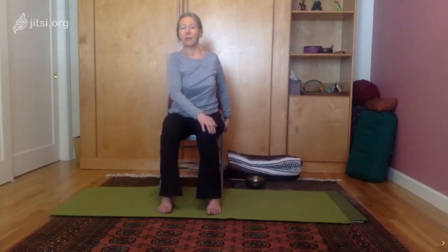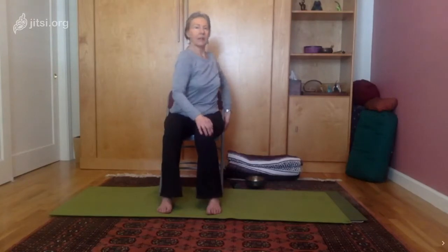Unwind and swim that arm up and over. Back arm comes up and over, and one hand on each knee. And please notice the sensations on the left side of your body and the sensations on the right side of your body. Left hand to right knee, swing the right hand back, grab a hold of the chair, face forward, and now start the twist from the belly. Then the ribs, then the chest, then the shoulders, then the neck and head.